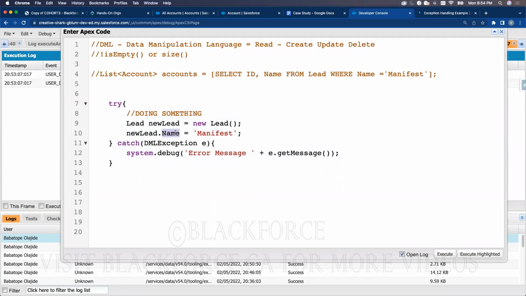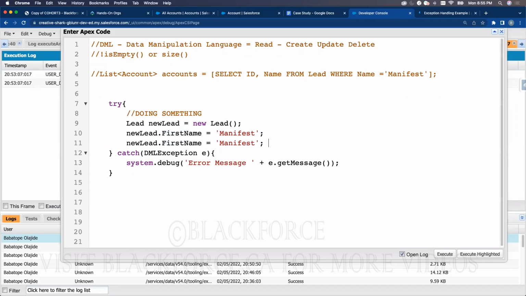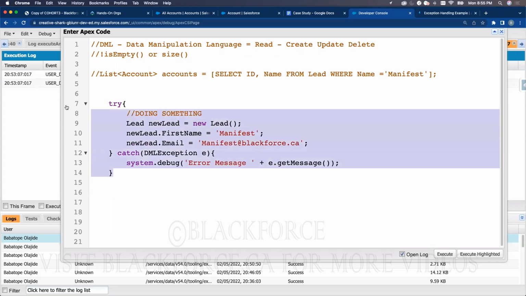Lead name is not writable. Let's say email. And we can have first name, and we can have email, okay? At platforce.ca. Okay?